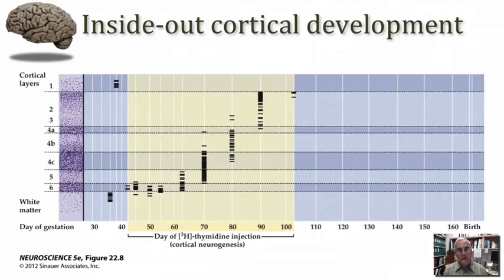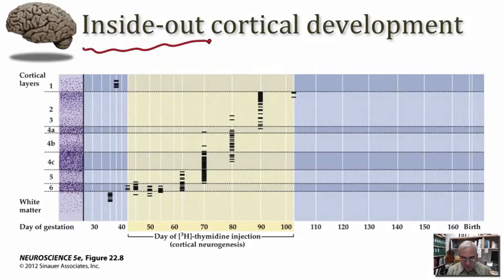Well, there's a technical means by which this can be done. It's described in a box in Chapter 22 if you're interested in how this happens. But essentially, what we can do is label precursor cells at a particular point in development and simply ask what has become of the post-mitotic neuroblasts that were derived from that population of precursor cells that were marked at a particular time in development. And what this approach has taught us is that the cortex does indeed develop in an inside-out fashion.